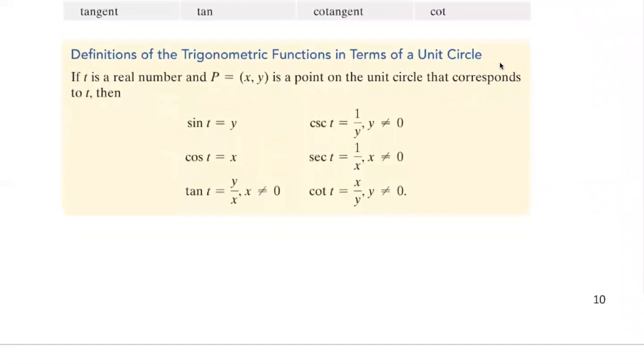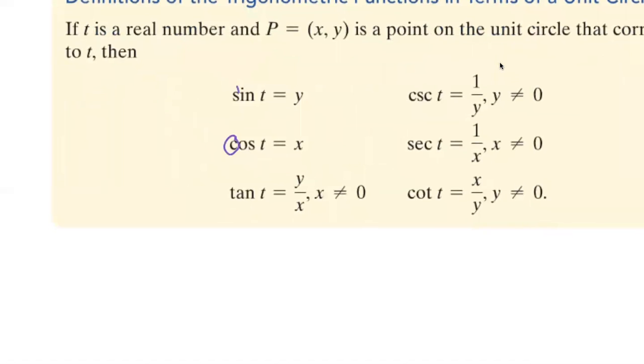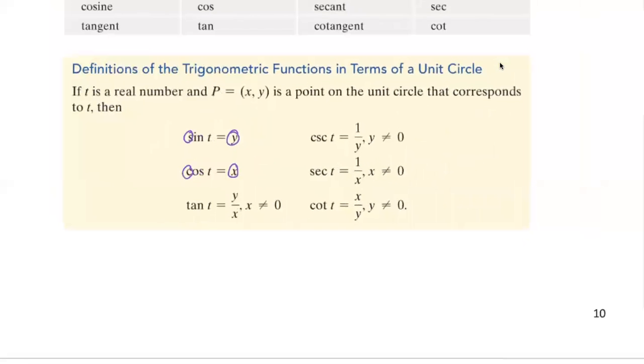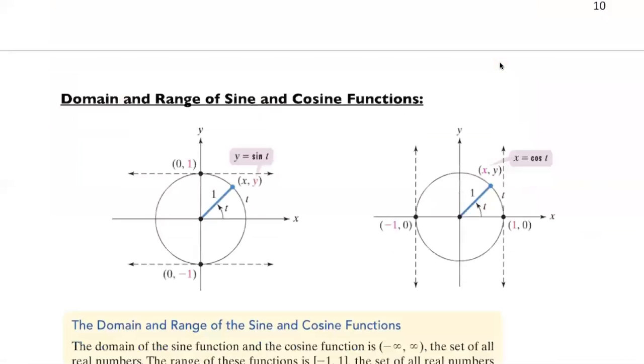We've already talked through the 6 trigonometric functions in terms of the unit circle. So if we're looking at some point P(x, y), which is on the unit circle, it's wherever the radius touches the circle, that ordered pair, then the sine of that angle is equal to the y coordinate of the ordered pair, the cosine is equal to the x coordinate, and so on. Now, I think it's easy to remember that C comes before S, X comes before Y. So cosine is the x, sine is the y. That'll help you keep track of the order, okay?